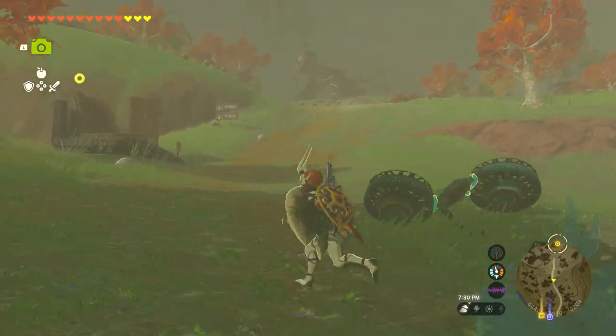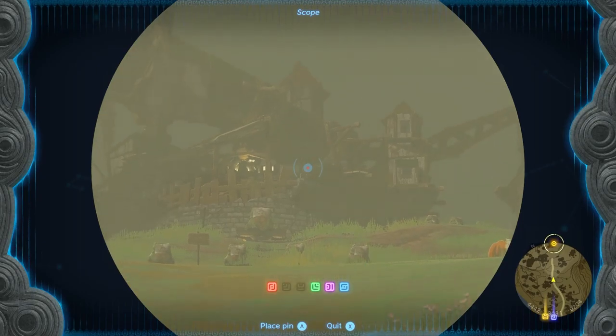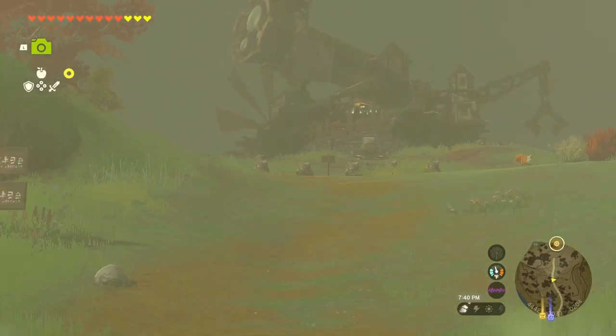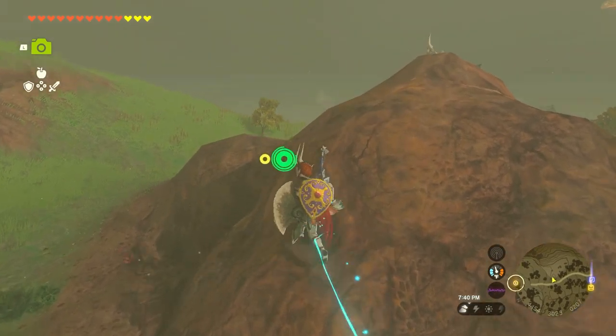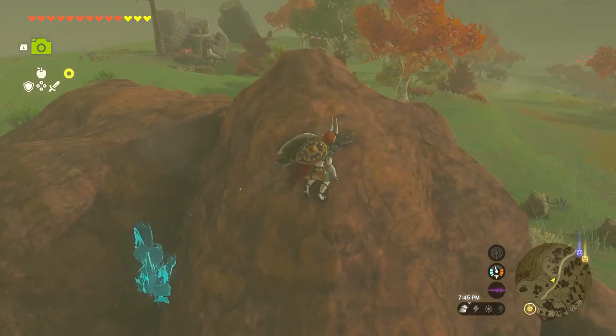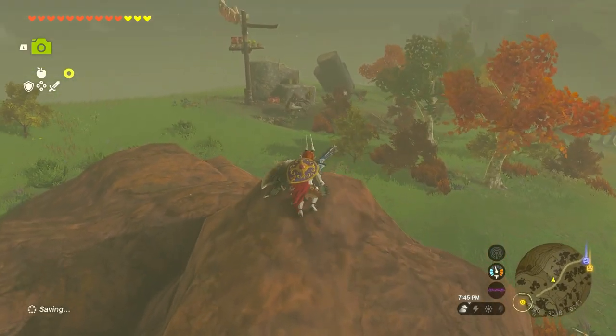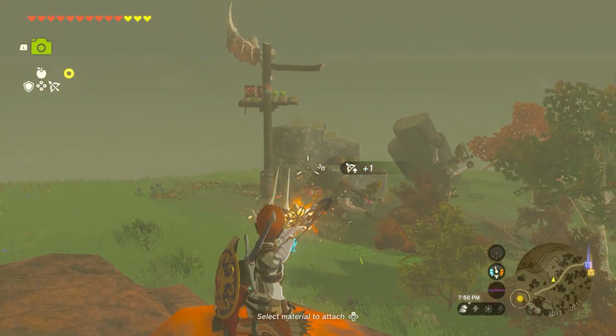So what are these stones that are like everywhere? Is it Yiga? It's a Yiga. I have the Yiga clan taken over the ancient tech lab. Summer wing butterfly. We should have snapped a picture of that. Okay. Here, let's start the fight with some fire.